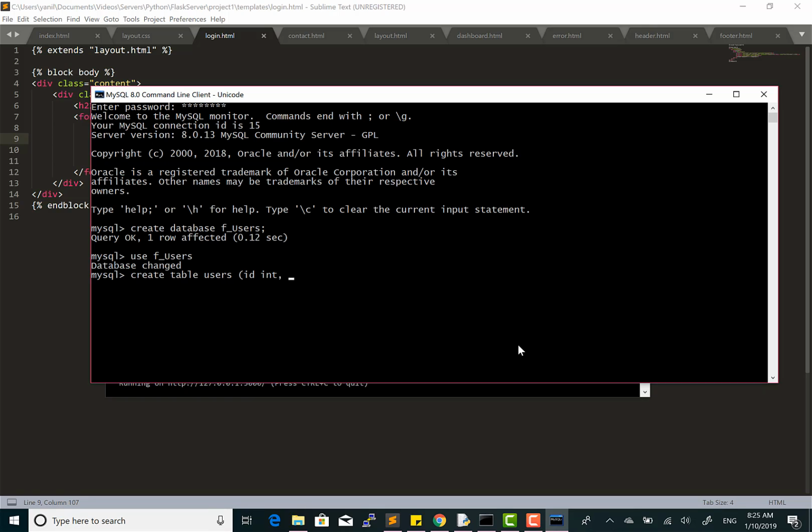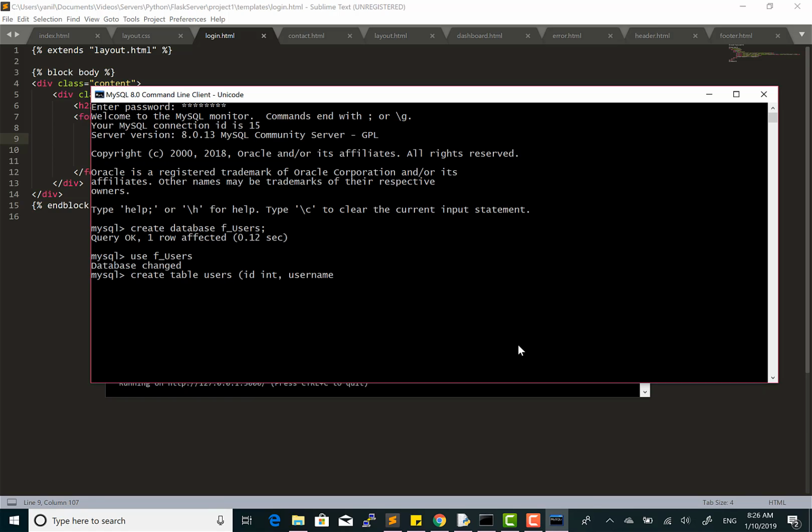What else do I need? I need username. Many people would just write username and password for the login thing, but I will also write the ID because in that way we are normalizing the table for future uses. Okay. Username will be text or varchar.